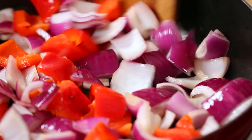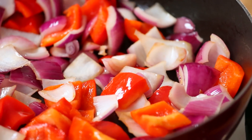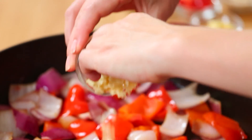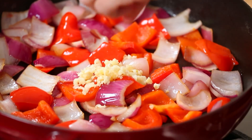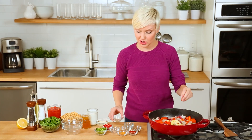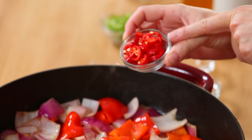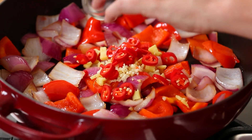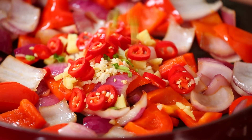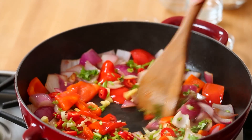If you want to avoid the blending step, that's totally fine — just chop everything a little smaller. I'm going to let that mixture cook away for maybe five to seven minutes. Once those onions start to caramelize just a little bit, you'll know because your kitchen will smell incredible. That means it is time to add our minced garlic and our ginger. I just peeled the ginger and cut it into sort of larger chunks because we are going to puree this after, so it doesn't really matter what the texture is. I'm also adding some chilies — chilies are optional, but they are delicious. I've also got some chopped cilantro, or as you'd call it in Indian cooking, coriander.